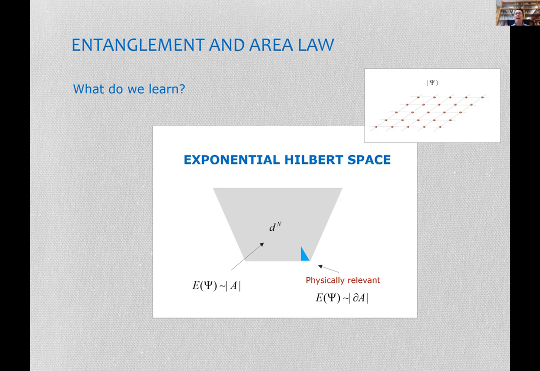And this is why you typically ask, if I'm running a quantum algorithm, do I need a lot of entanglement in this quantum computer in order to solve the problem with my quantum algorithm? Because in the extreme in which I would not need any entanglement at all, then I could just describe classically the evolution of my quantum computer because it would always be in a product state. And the effort to describe product states grows only linearly with the size of the system, not exponentially. And therefore, we could efficiently simulate a quantum computer with a classical computer if it had no entanglement.